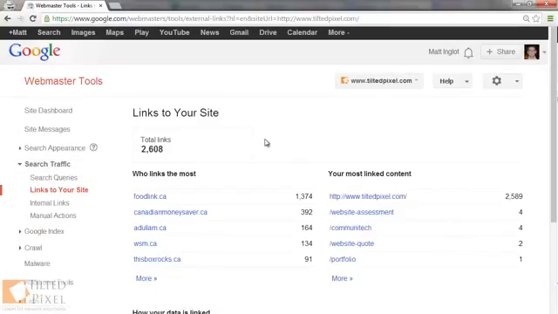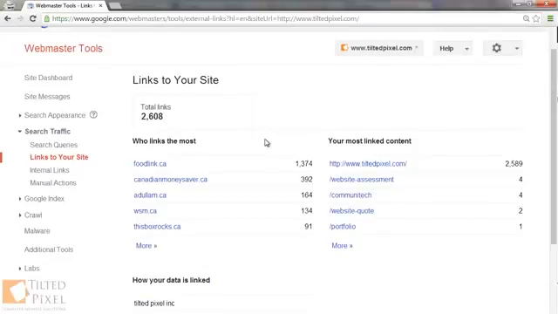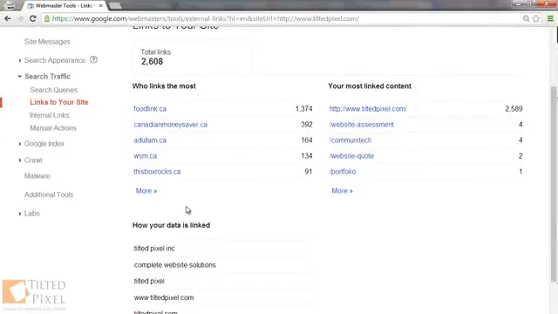This is a nice tool too. It shows you a couple important things. One, it shows you who's actually linking to your website. There are other ways to get that data, and with some more information. For example, if you have Google Analytics installed, you can actually see which websites are sending traffic to your website. But it is a nice way of gauging how many links you actually have in total and what the main websites linking to you are.